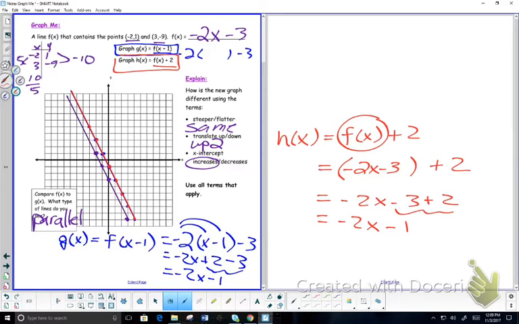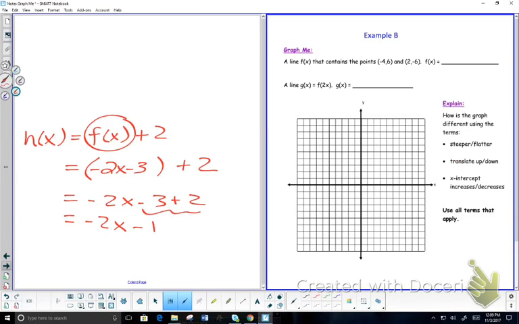Could you tell me it went right one and up two? Let's see what right one and up two looks like. Right one, up two. So could you tell me that? No, you really just got to tell me one or the other. But that's what's going to happen in these linear graphs. There's probably more than one way you can describe the movement. Okay? Let's try another. I want to go to the inside.